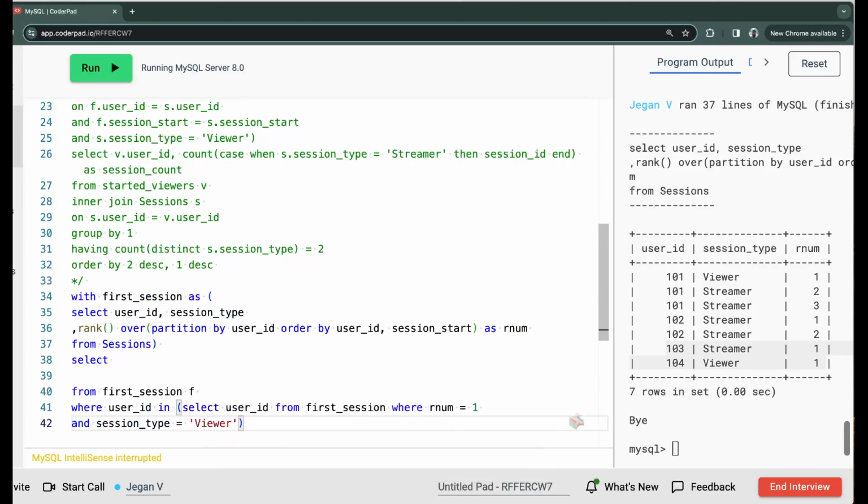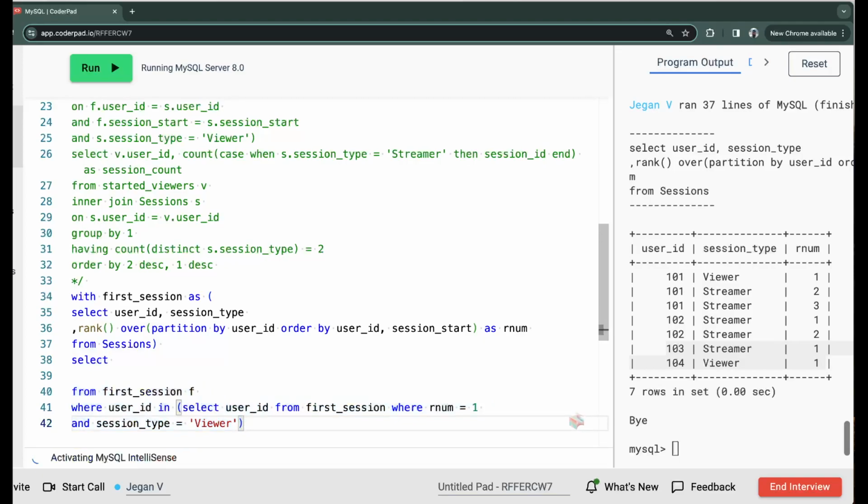So what we are trying here, we are first getting all the users and their sessions, and we are giving a sequence number based on the session start time, and then from that data, we get the user IDs whose first session, row num equal to 1, is a viewer.